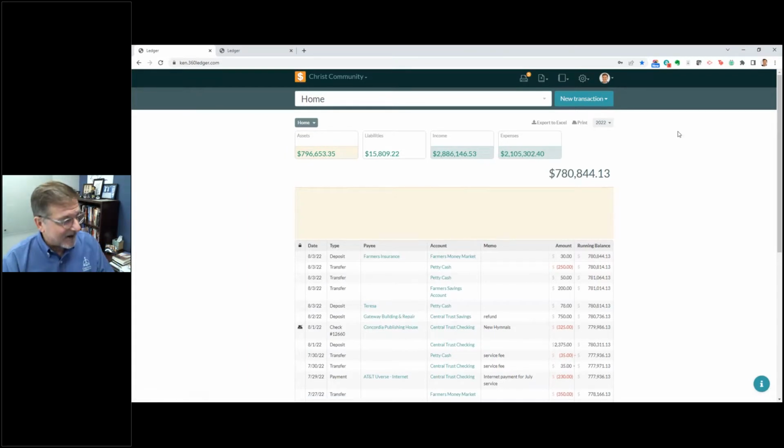So we're going to be a little bit shorter here on our time, and I want to give you some time back. But I show all of this and this general overview just to show you how easy Church360 Ledger is, and what a really powerful and intuitive tool it can be for you. And just imagine what you could do with a software like this and how it would free up your time.